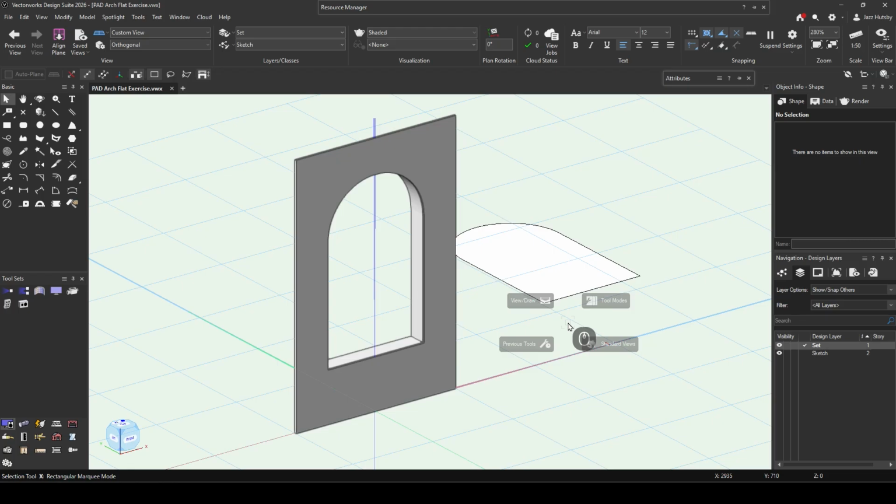You're going to want to doodle it first, and then as you go on, you go, hey, I'm going to create a Set layer, I'm going to create this Arch Flat class to put this arch flat in. I've created a truck now, I'm going to create a truck class. You're not necessarily going to know what you're going to want to call things. So instantly having a Sketch layer and a Sketch class, you can just draw away and go, I think I'm going to make a new class or a new layer to organize my drawing better, and here's how I'm going to do it. You can always do it like that. And then you can move them around.